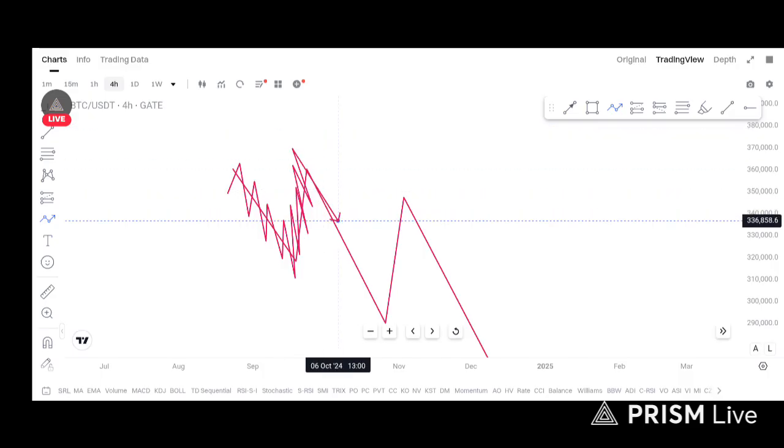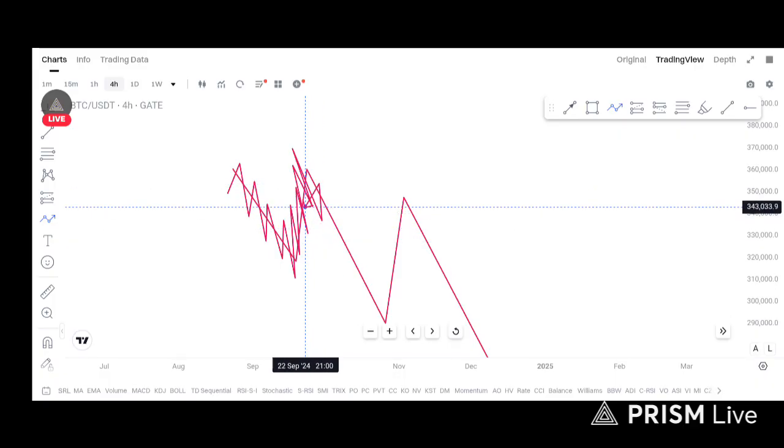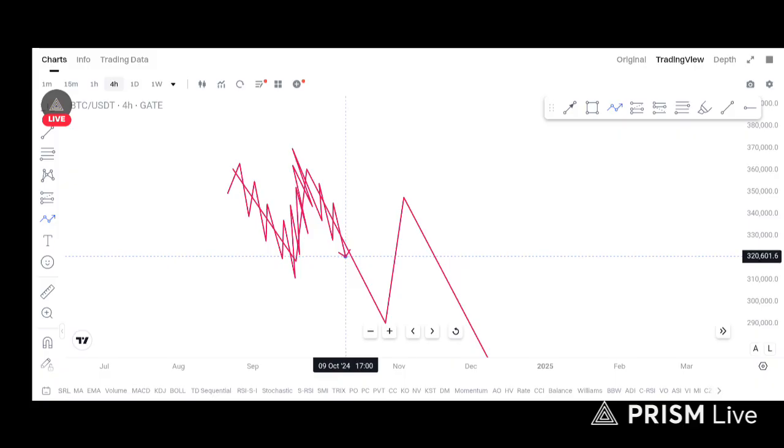Okay, so what do you need? You need the second break, and boom, the market broke again. So what do you now have? Your high and your higher low, so the trend is now confirmed. Your low and your lower low. First break of structure, second break of structure. Very good. Your high, your low, break of structure. Your high, your low, break of structure.